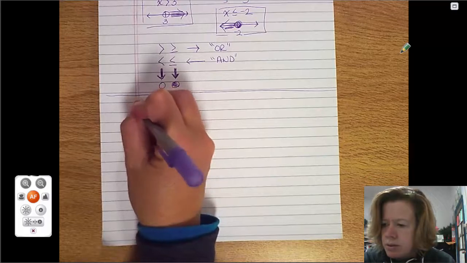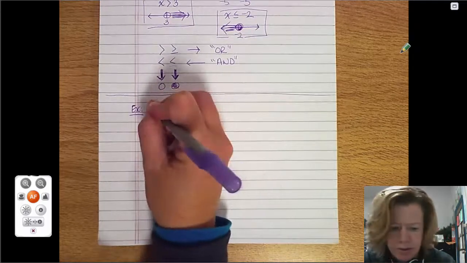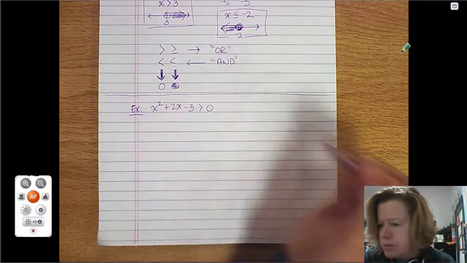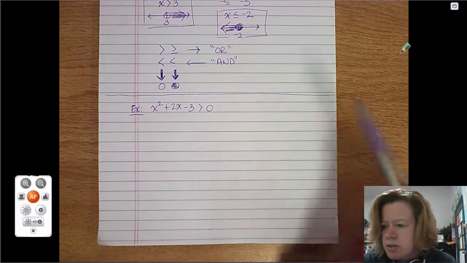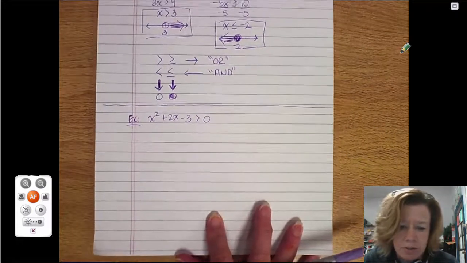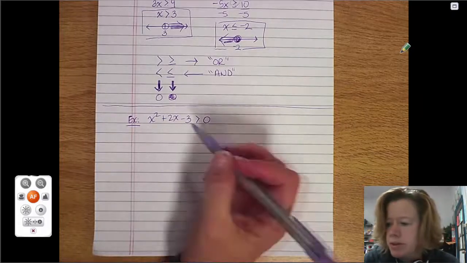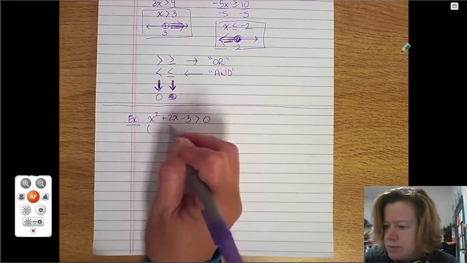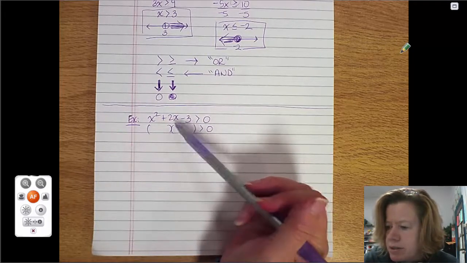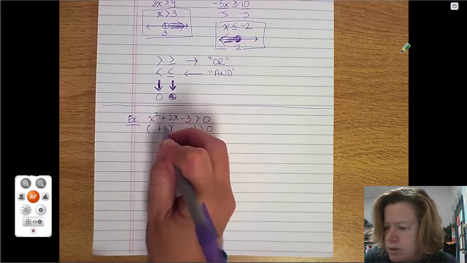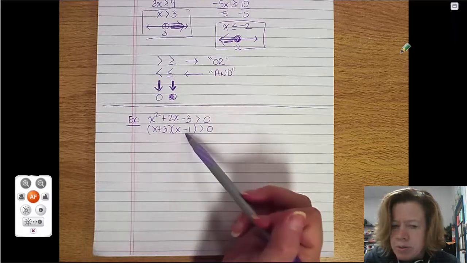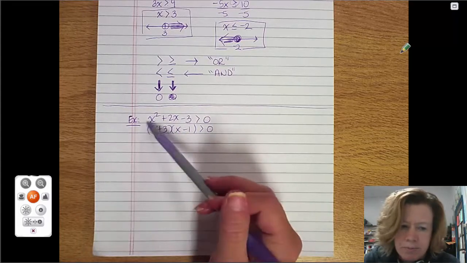Our first example will be to solve x squared plus 2x minus 3 is greater than 0. Well, first of all, just pretend, like we did in the beginning, that this greater than is an equal to sign, and solve as usual. Certainly factor if possible. And this is factorable. So I factor: the two numbers that multiply to negative 3 and add to positive 2 are positive 3 and negative 1. And I can put those numbers directly in parentheses without splitting the middle because my a value is 1.